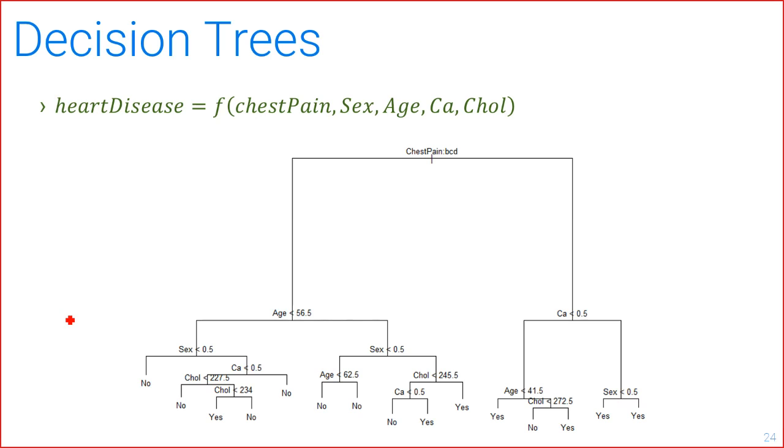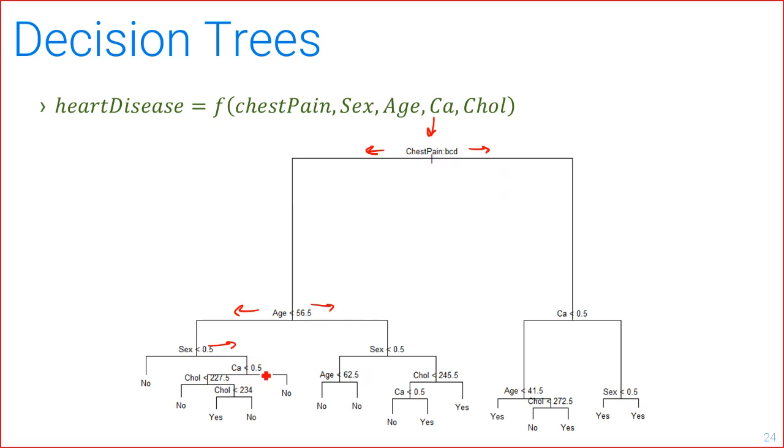So we have one observation, one patient, and we look at the features. We start over here. And what the rule says is if the chest pain is one of classes B, C, and D, so what kind of chest pain the patient has, then we go this direction. Otherwise, we go this other direction. And then we continue. For the same patient, if he or she is younger than 57 years, then we go this direction. If older, we go the other direction. Then we look at the sex of the patient. I don't remember now which one is 0 and which one is 1, but anyway, we go one or another direction. Let's say we go this direction.